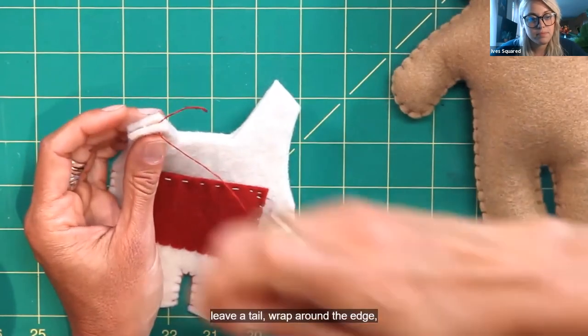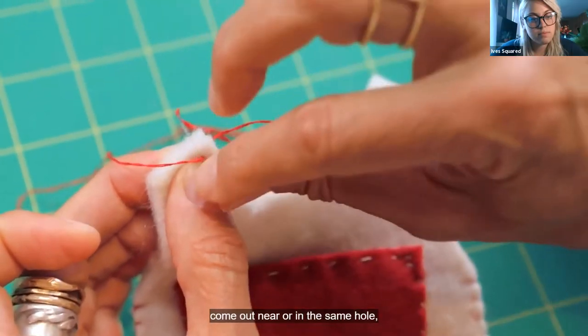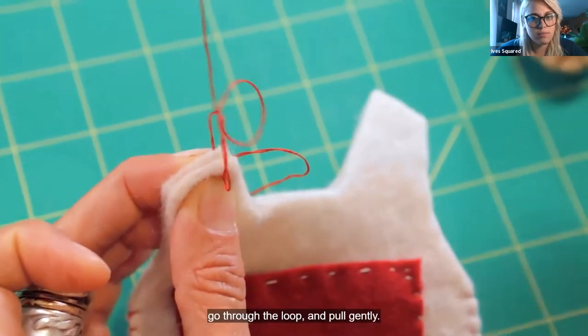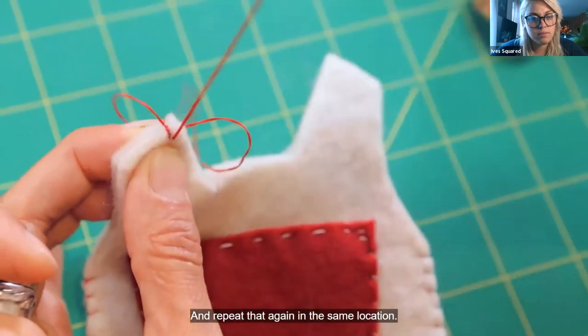Leave a tail, wrap around the edge, come out near or in the same hole. And I think she's done four in this lesson, if that's correct. Gently. You can repeat that again in the same location.